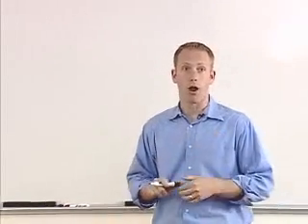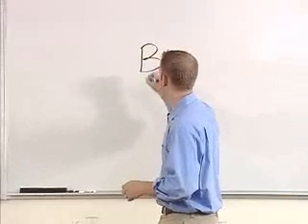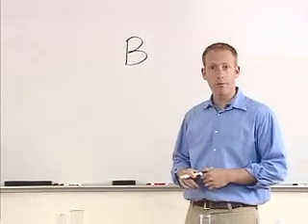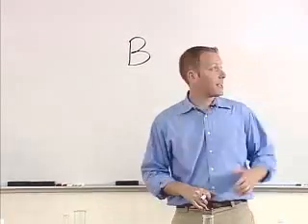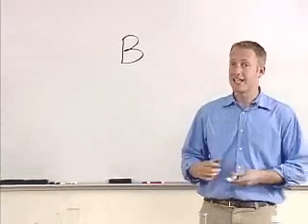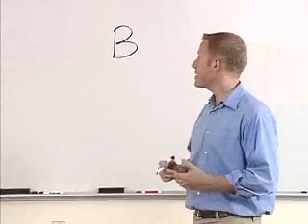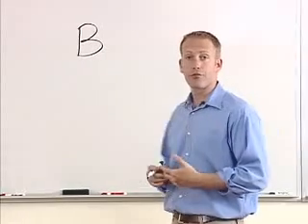Let's say we want to draw boron, which is B. If you want to draw the Lewis structure for boron, the first thing you do is write the symbol for boron. Then you figure out how many valence electrons there are. You look at your periodic table, and you see the electron configuration is 2, 3. That means boron has 3 valence electrons, so you just have to write 3 dots.